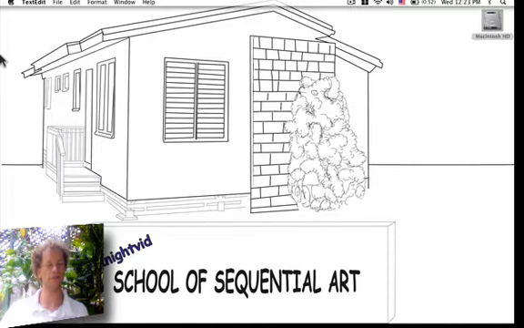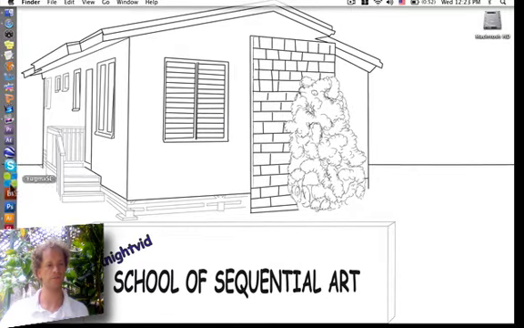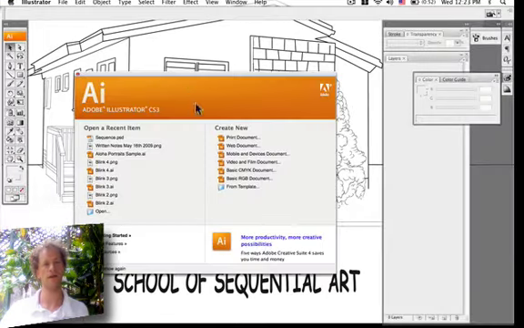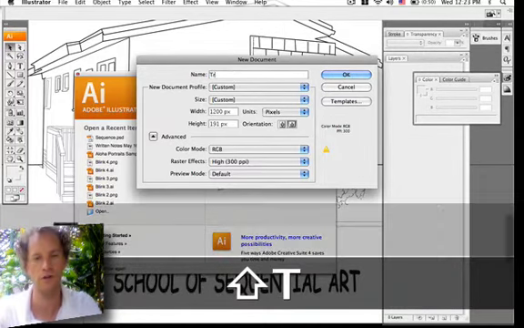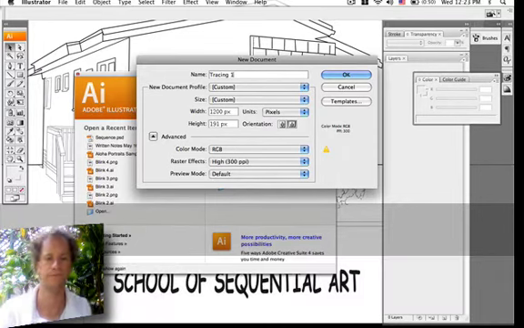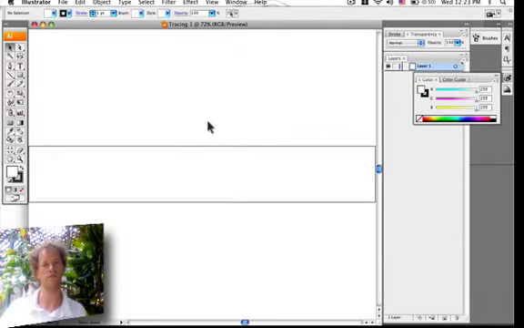So I'm going to go and open up Illustrator. And I will go to Print Document. I want the direction vertical or horizontal. I'll go horizontal because of the picture that I'm using. And we'll name it Tracing 1. Press OK. Now we notice that this is a weird size. So what we'll want to do is actually get a normal size, because this is the page size right here.